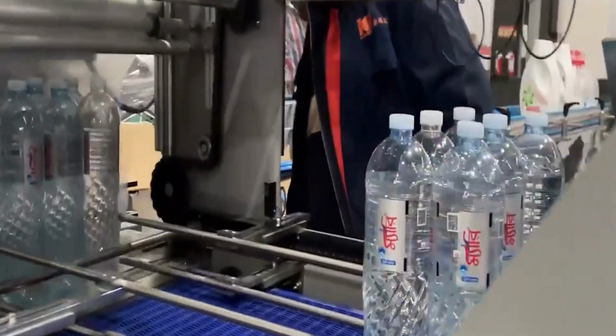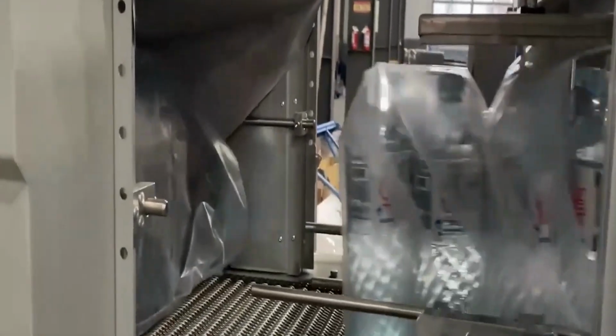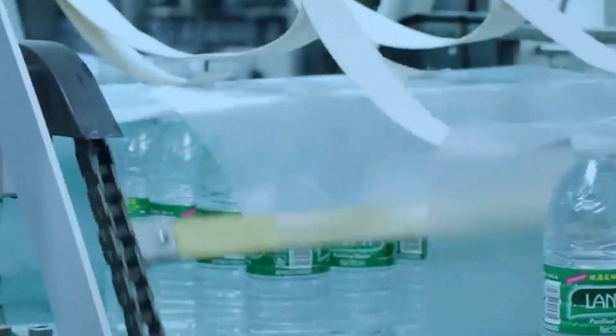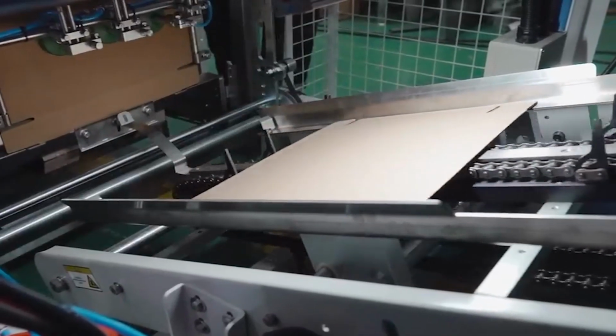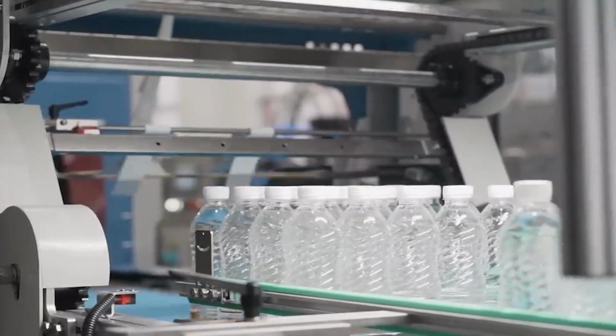After the bottles are marked and labeled, the packaging is the following step. This stage ensures that the bottles are ready for shipment to merchants and consumers and that they are safely packed for transit. Depending on market need, bottles are stacked in packs of 6, 12, or more. Automated processes line the bottles into precise groupings before they are wrapped in shrink film or placed on cardboard trays for added stability.